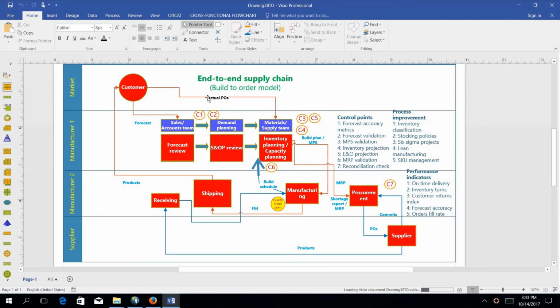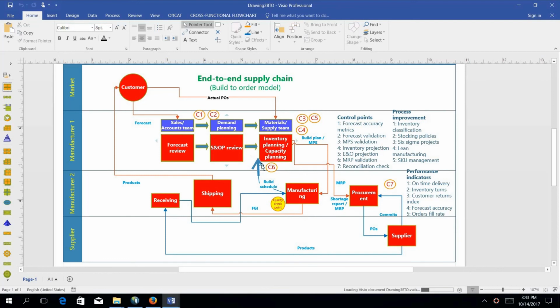So the actual POs from the customer go to the order entry, they load into ERP system, and material team would know from the backlog report about the customer orders and the customer request date and the product. Based on that, you will develop your build plan or MPS schedule and send it to the manufacturing, and then they will see what could be the best commit date based on their availability of the components and based on the capacity, and they will provide the build schedule to here.